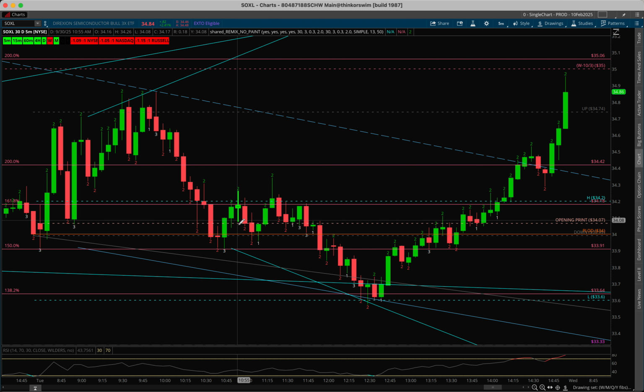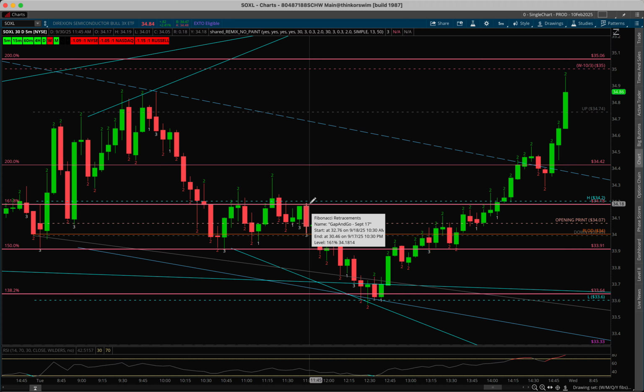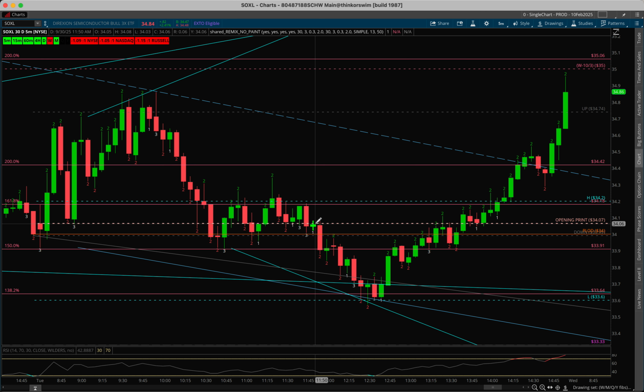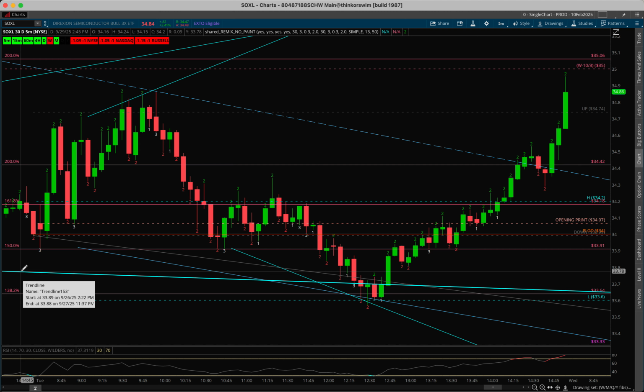You do get the lower high, but then you get the higher low. You wouldn't need to be in on the 15-minute to get something good out of that, right? You would have got stopped out of this one. You would have had to look for this lower high here to get into another trade. Then you could have ridden it down to this 15-minute broadening that was from Monday, late Friday, I think it was.